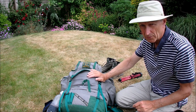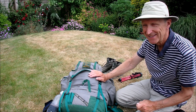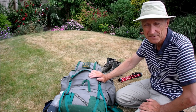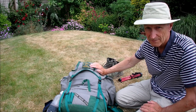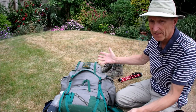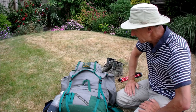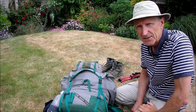The pack itself — you can't buy this one anymore. It's actually about 40 years old, been in retirement for some time and taken out of retirement. I used it last year on the South Downs Way. It's a Carrymore, which used to be the brand to have. It's a framed rucksack, very comfortable with pockets you can't get these days, and it weighs 1.2 kilos. Let's have a look inside.